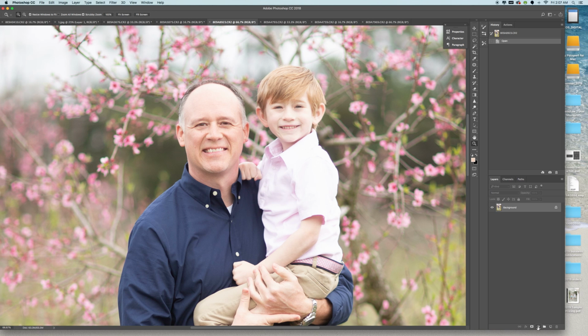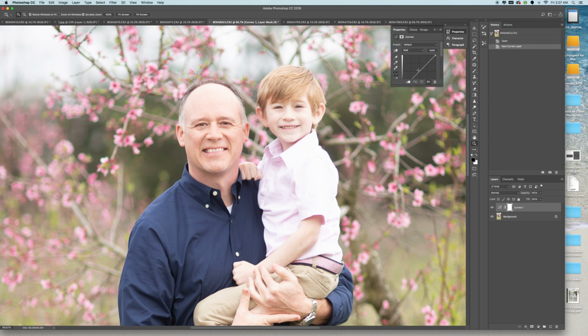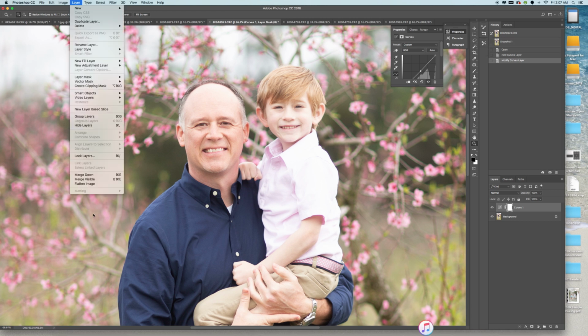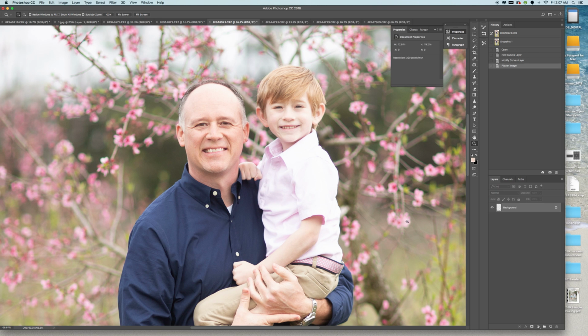The first thing you're going to do is go into your layers, and you're going to come into your curves. And we're just going to bump that down a little. Maybe not that much. I maybe need to bring it up. Okay, so I may have to work in 2 layers here because little boy is much fairer than dad. So that's good. So I'm going to snapshot it. I'm going to flatten, and then I'm going to bring dad down a little bit more, just a little bit more.